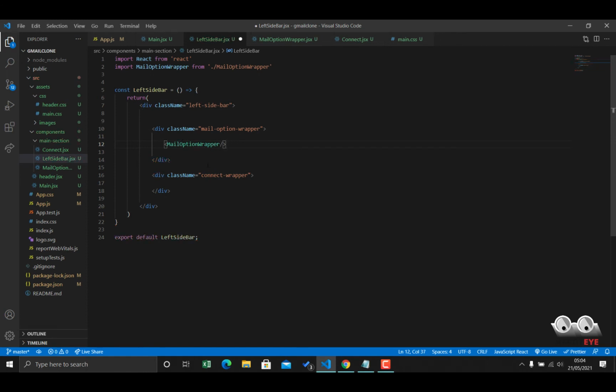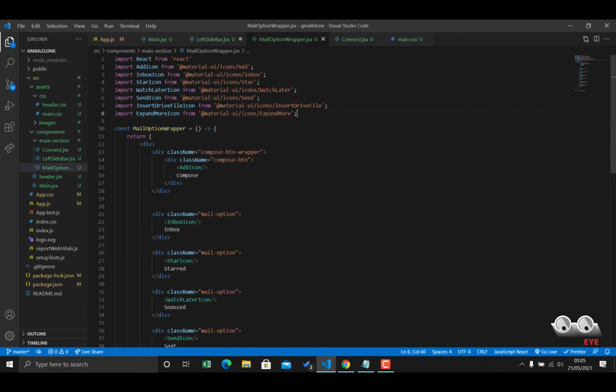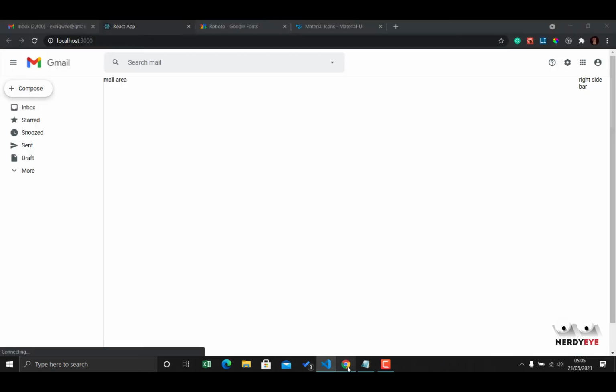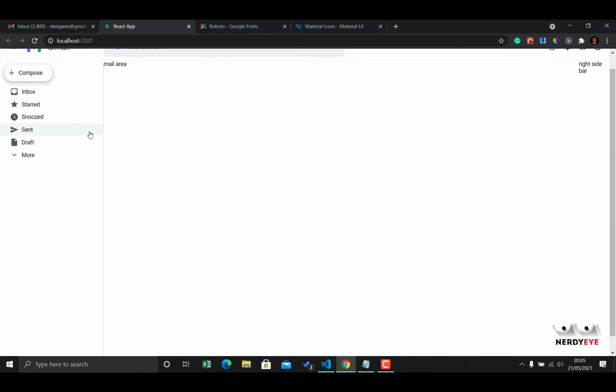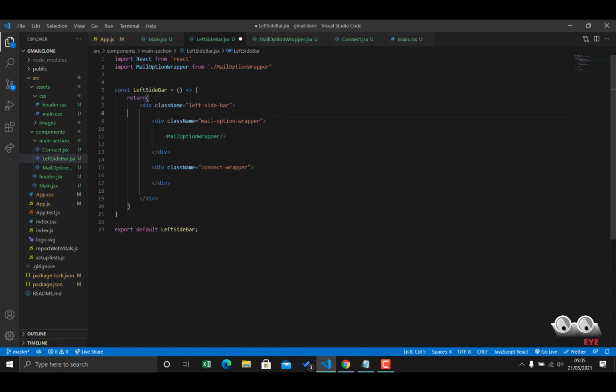So you see, I've imported every content I have inside this mail option wrapper down to my left sidebar, and I'm going to save. Good. Everything is still intact, right? That's one of the advantages of React: you build your UI component by component, and you don't jam pack things together.